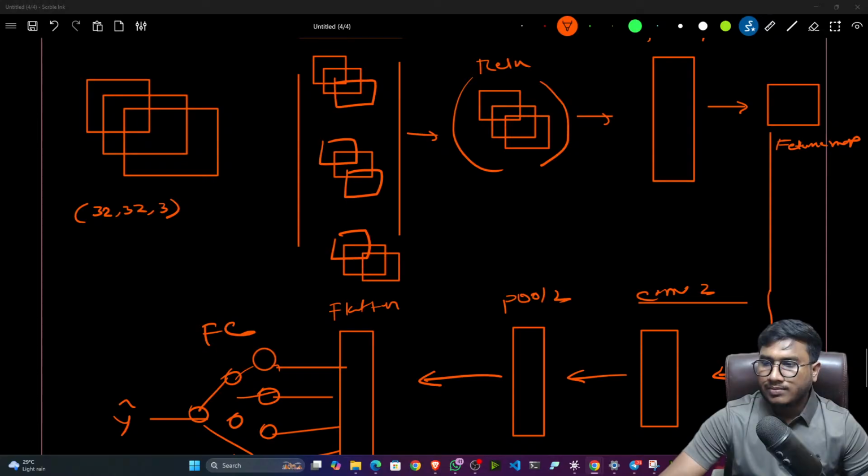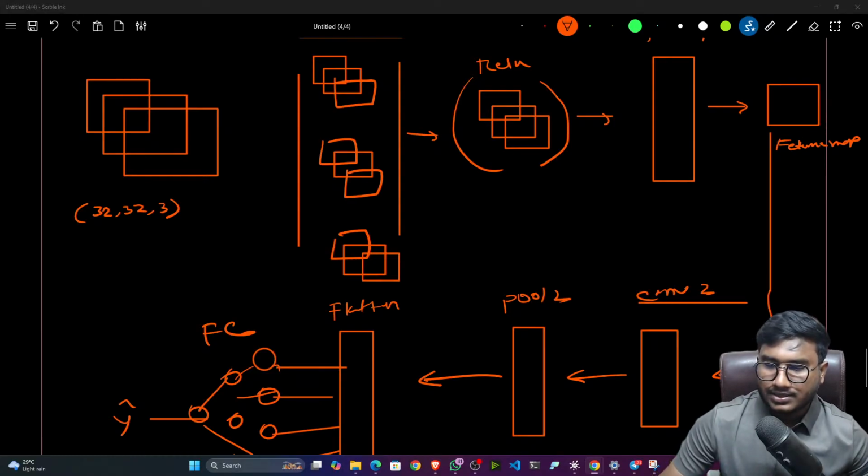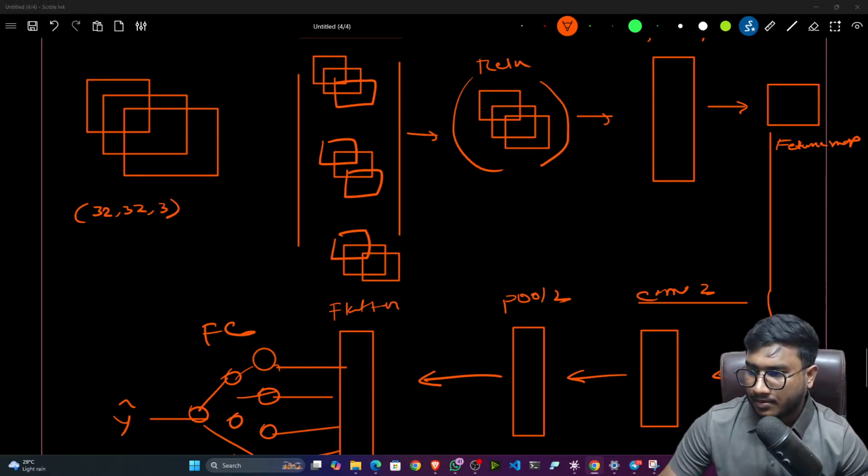Can you tell me when you will be using YOLO? See, as of now we are covering the foundation of CNN. After that I will start with image classification. It will take a few more sessions. Then I will start with object detection. In object detection I will explain Faster RCNN, SSD. Then we'll start with YOLO. Okay, maybe it will take 4 to 5 sessions.